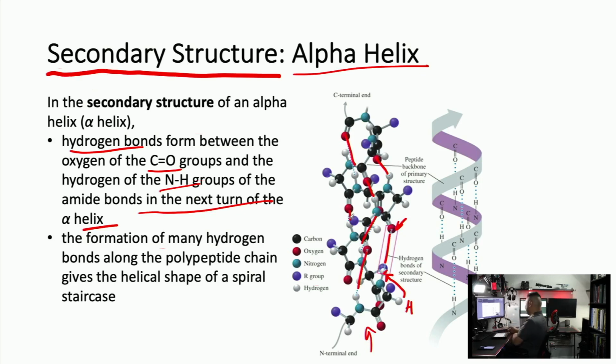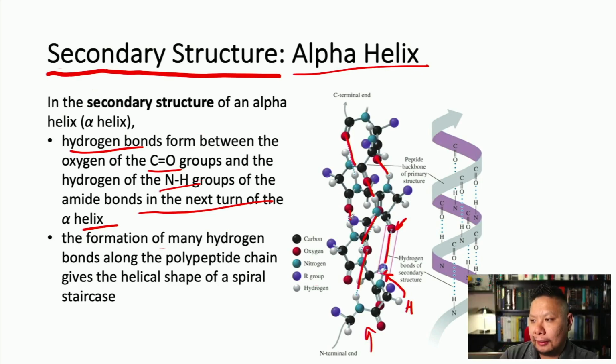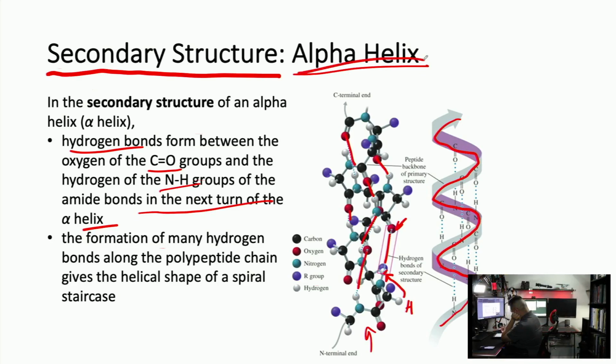The interesting thing is that this happens throughout the entire peptide chain, and if it's a certain type of amino acid that allows for very close quarters like that, where steric hindrance is minimal enough that it can get close enough to do that hydrogen bonding, you'll get the peptide chain to spiral around like an alpha helix. It's pretty neat. So that's the alpha helix.